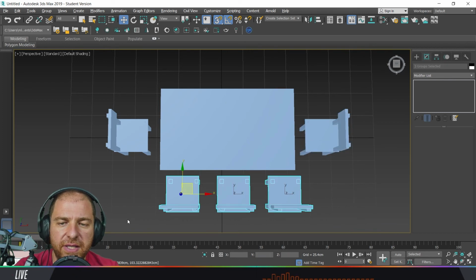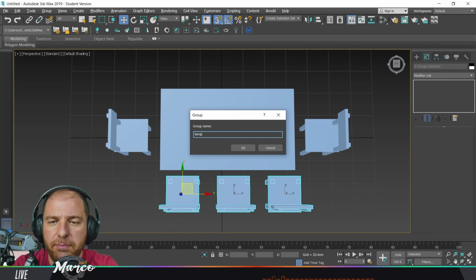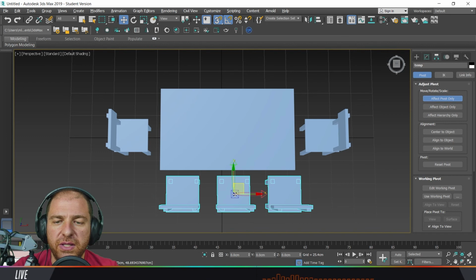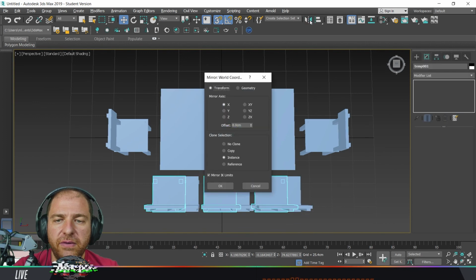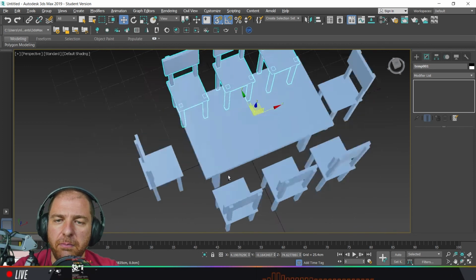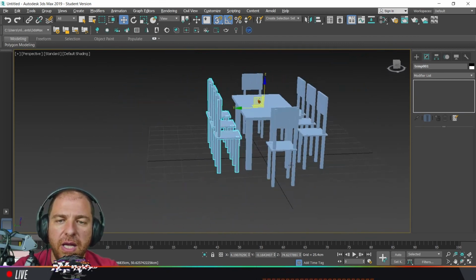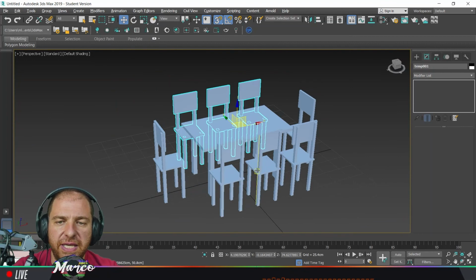So I can select these 3 chairs, make a group, I will call it temp, and exactly as I did before, I will move the pivot of this group into the center of the table, close it, mirror it, but this time I have to mirror my chairs along the Y axis. And by combining groups, moving the pivot, and mirror tool, I have quickly created this furniture scene.